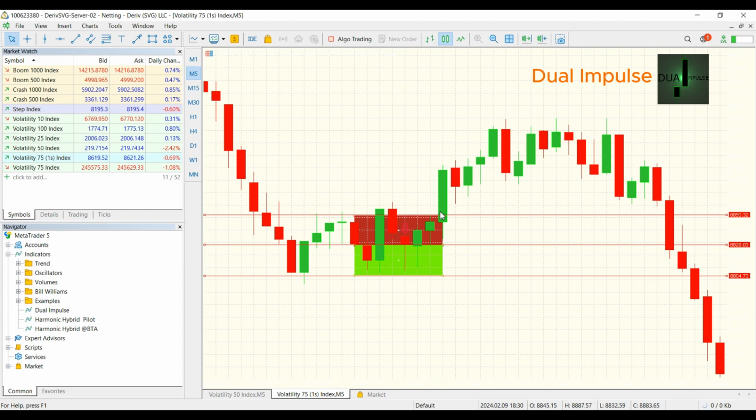So I recommend you use M5 and M1 for sniper entries. M15 and above, higher time frames, they still present signals, but the retracement and the risk might be too high since they are higher time frames. But if you use M5 and M1, they are reliable for sniper.